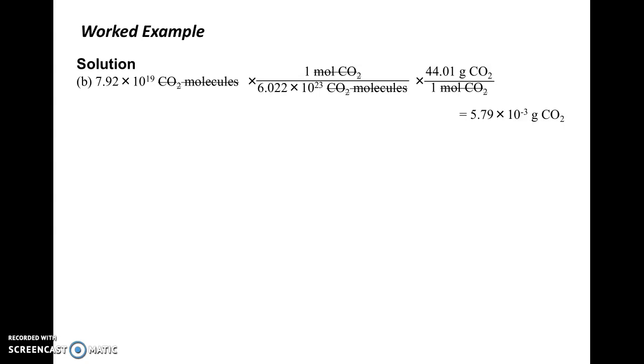And then here is the solution for the question about carbon dioxide. So you have the number of molecules, you divide by Avogadro's number, and that is going to give you moles of carbon dioxide, and then you multiply by the molar mass of carbon dioxide, which is 44.01 grams per mole, and you end up with the total mass of carbon dioxide in that, or the mass for that number of molecules.